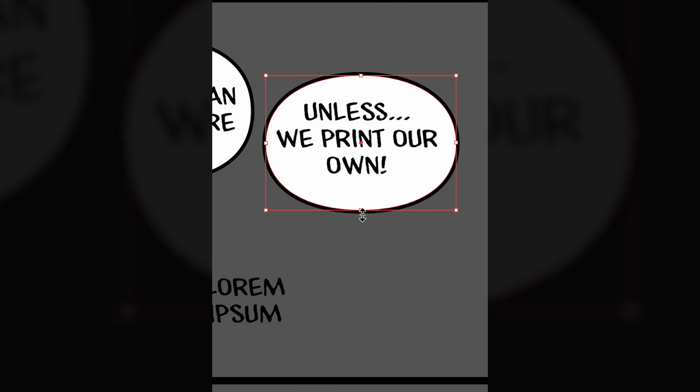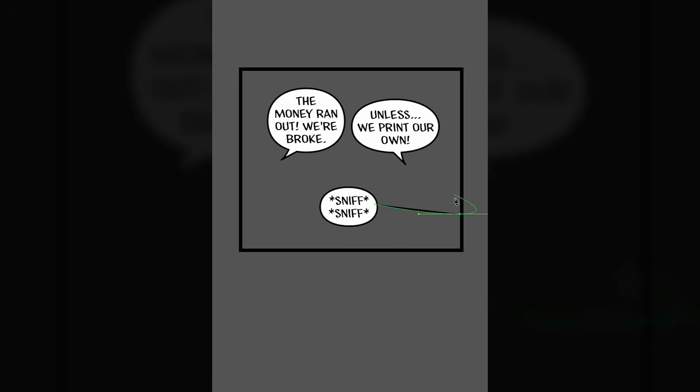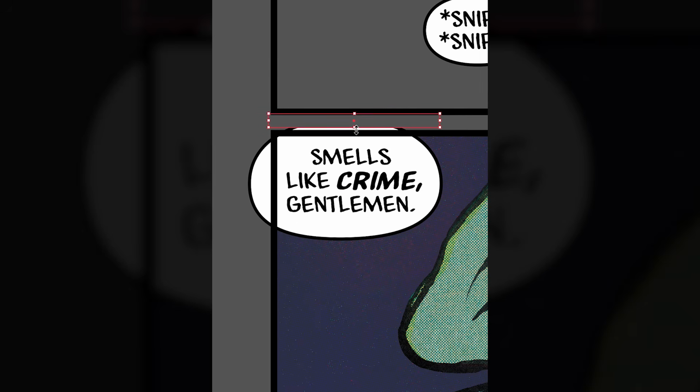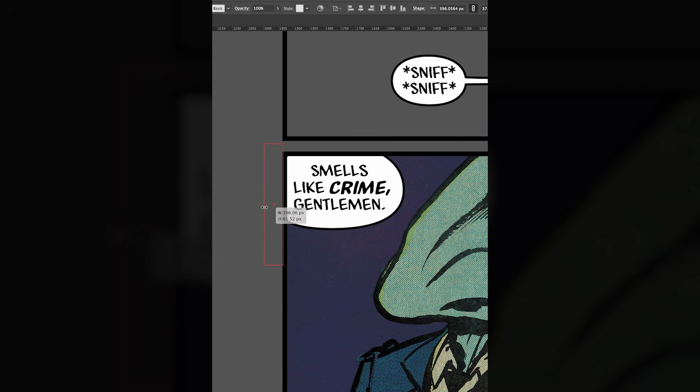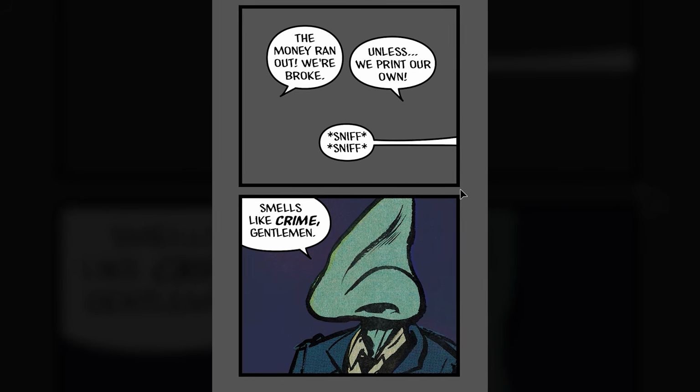For our conversation, let's say there's two people having a quick exchange in a room. You'll have to imagine the art here, because we spent all our time on noses. They're interrupted by a sniffing noise from someone we can't see, which we'll indicate by using one of these classic stretched tails coming from out of frame. From here, we'll directly cut to our reverse shot, where we reveal the nose as he speaks his line. This is the most basic example of a shot reverse shot reveal, but we tease the reverse shot with the sniff balloon in the first panel.